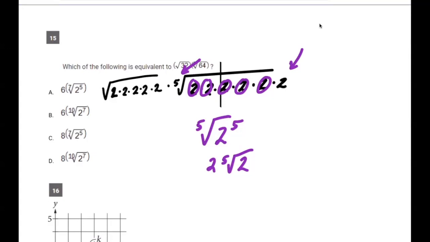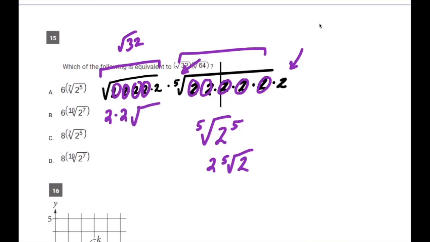So we've dealt with this whole part, but now we need to deal with this part here, which was the square root of 32. So you can either think of it as the square root of 2 to the 5th, or you could think of it in the same way that we've been doing at this part of the video. So you look here and you say, if I have 2 times 2, that means I could pull a 2 out front because that's basically like the square root of 4. I have 2 times 2 again, meaning I could pull a 2 out front. Then I'm left with times the square root of 2. So this can also be written as 4 times the square root of 2.